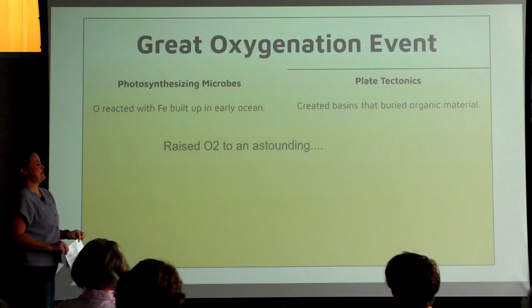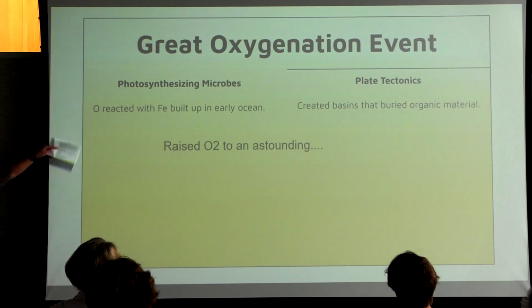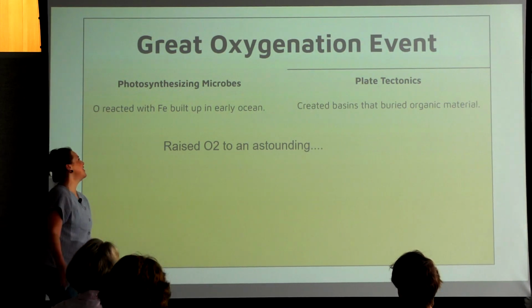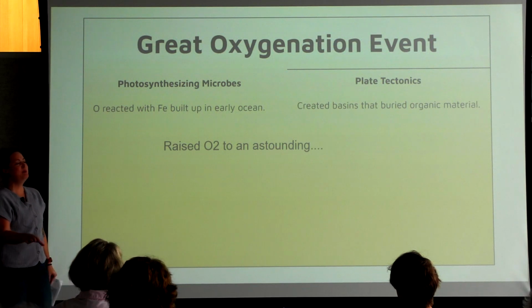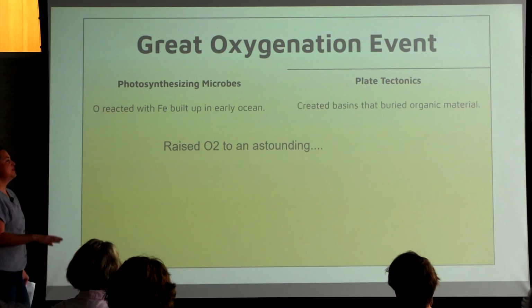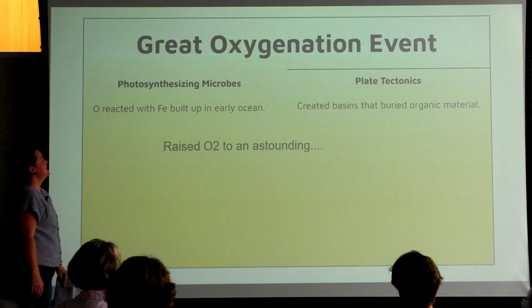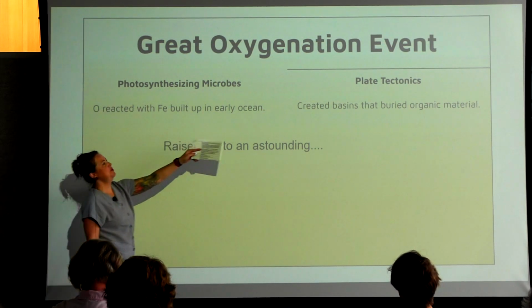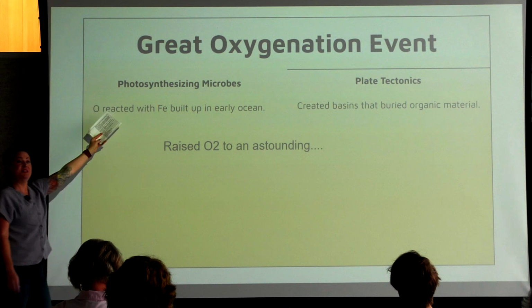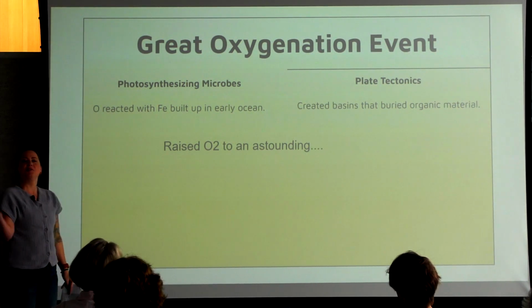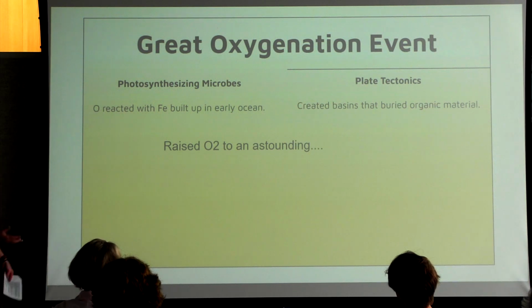We'll talk about that right meow. Right meow, actually. So the Great Oxygenation Event. All right, so this occurred about 2.5 billion years ago. We see it in the rock record worldwide. It's a really nice index. And it happened because of two things. Life, photosynthesizing microbes, like cyanobacteria and stromatolites, they're pumping out oxygen.